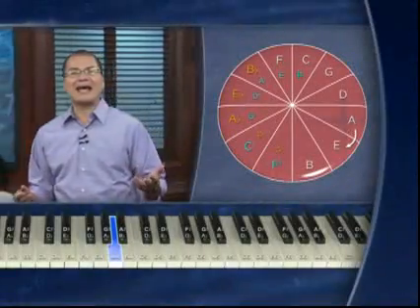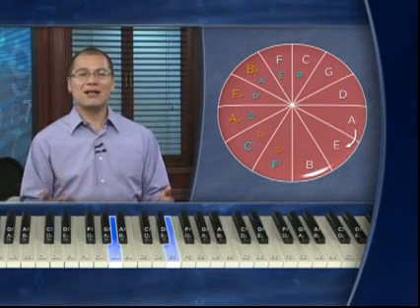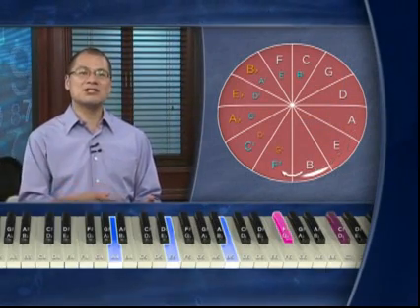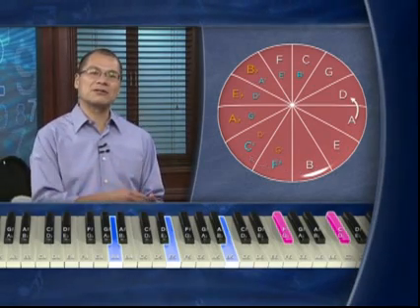Let's start on A, and the fifth note on the A major scale is E, and the fifth note on that scale is B, and then F sharp, and then C sharp. And you see, we're just walking around this circle. We can also go backwards. To go backwards, we're asking, what's a fifth below A? And we get D. In other words, an A is the fifth note on the D major scale.